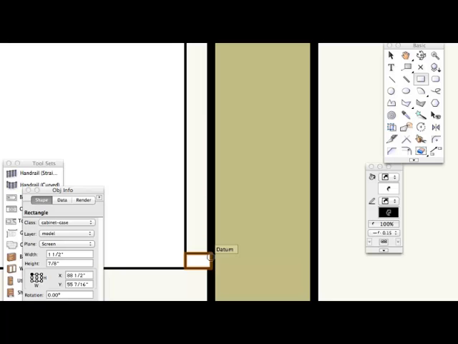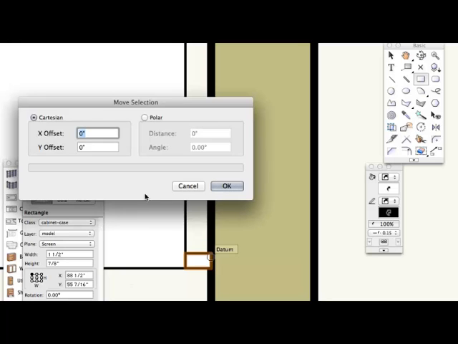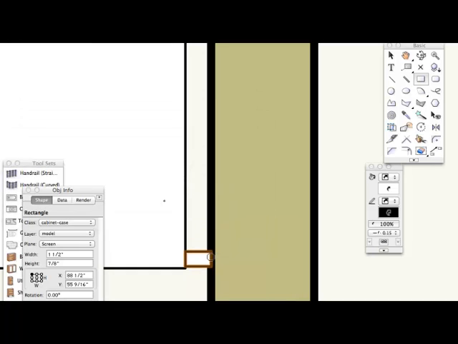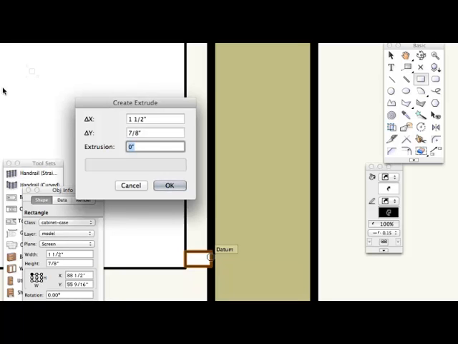And then I'm going to move it back about 1/8 of an inch. So 1/8 in the y-axis. Alright, and then I'm going to extrude it, and I'm going to make it 80 inches. This does not go all the way to the floor. This just goes from top of cabinet to bottom of cabinet. So if it's an 84-inch cabinet and we have a 4-inch toe kick, then that means the cabinet's 80 inches.